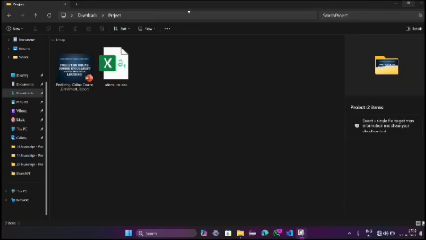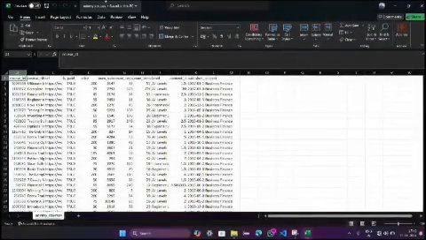I am working with a dataset that contains information about online course users and their activities. I took this dataset from Kaggle. There are many platforms for datasets, but I chose Kaggle. The main purpose of this dataset is to understand the prediction about course enrollment based on specifications. Now I will show the attributes of the dataset. There are 11 attributes in my dataset. You can see the CSV file.